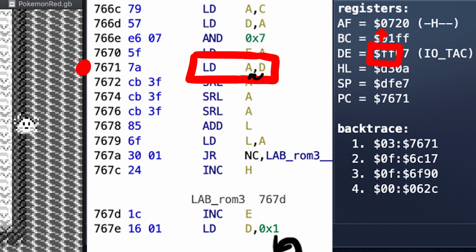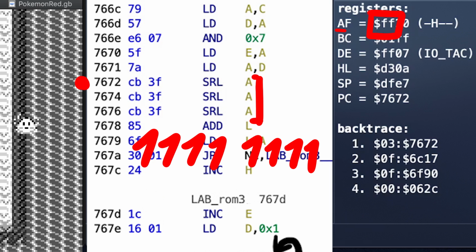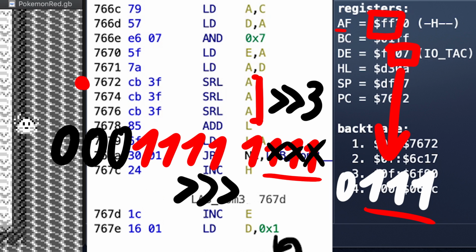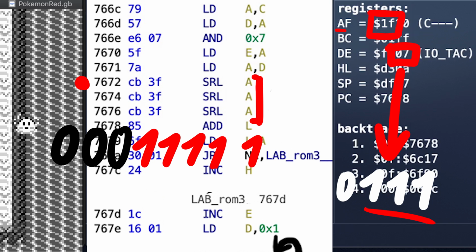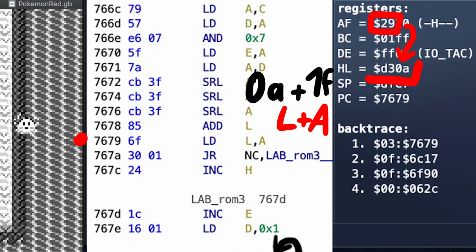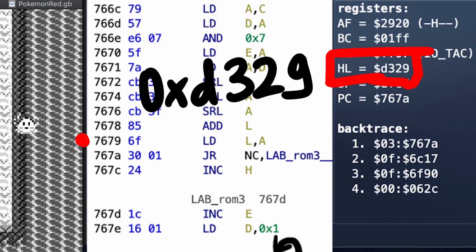And then A is set back to the original FF, followed by 3 shifts to the right. This matches the 3-bit mask. We are shifting out the 3 bits we masked out. So we are now left with the remaining 5 upper bits. And this value is added to our address. So hex 0A plus hex 1F is hex 29. This is the address we later write to.